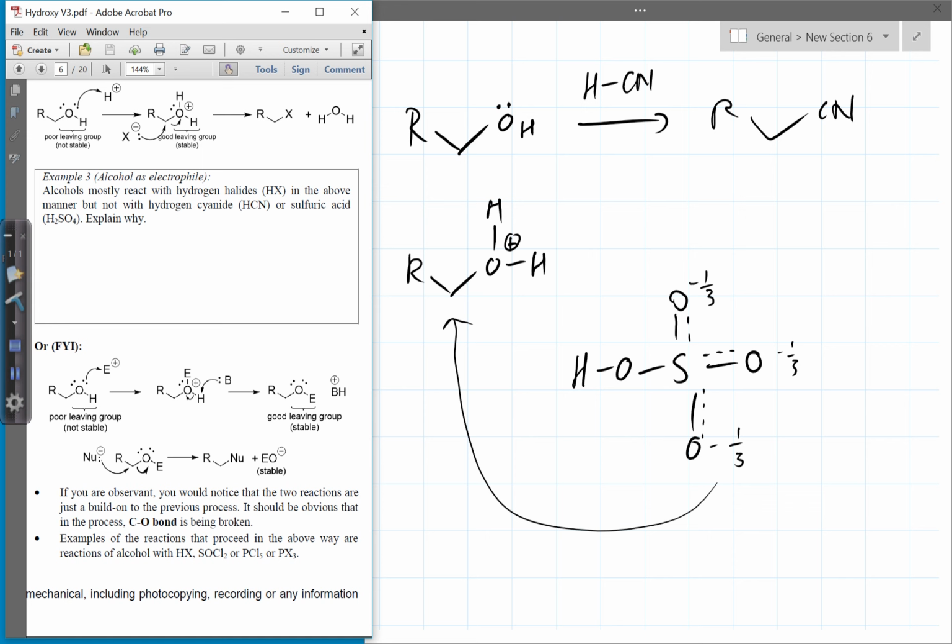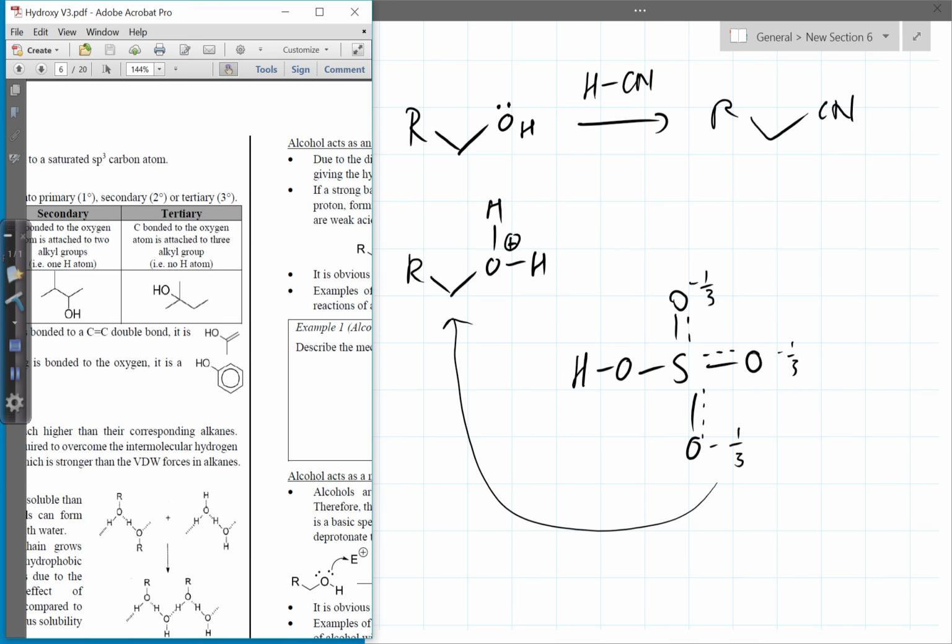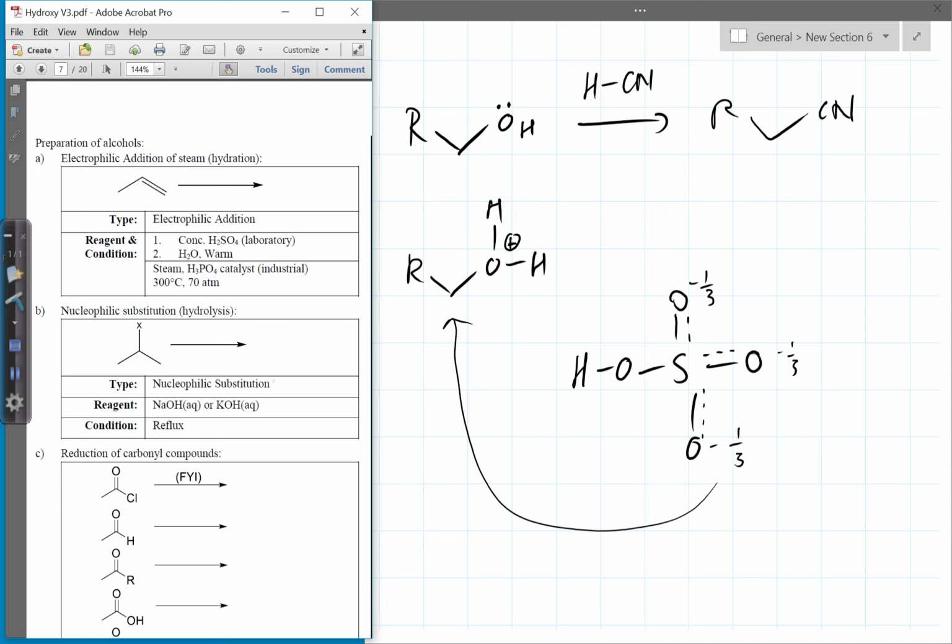If you compare it, I'm just replacing H with an electrophile E. So after the first reaction, you will generate an OE, which is a good leaving group. There's a variety of structures E can take, so I never really write what the exact structure is. After you form the good leaving group, the nucleophile can come in to attack. And take note, your EO minus is a stable species. The concept is still the same: the conversion of OH to a more stable leaving group. Let's look at the second part.